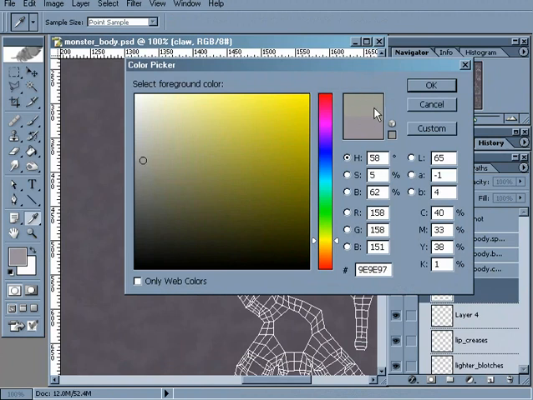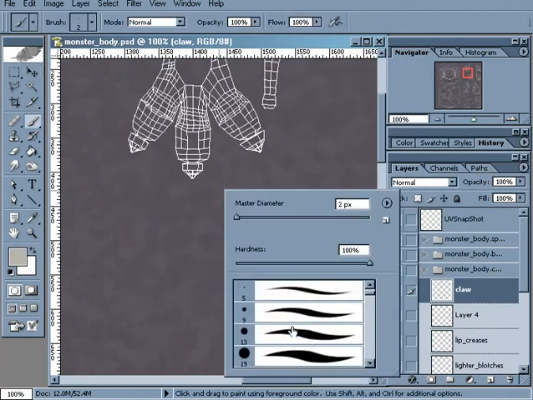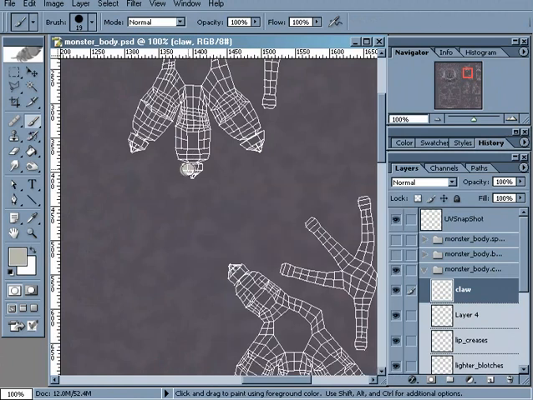Let's try something sort of like this, maybe even a little bit lighter to start out as the base color. So let's say like 185, pretty much all the way through for R, G, and B. Okay, let's pick just a nice solid brush color.